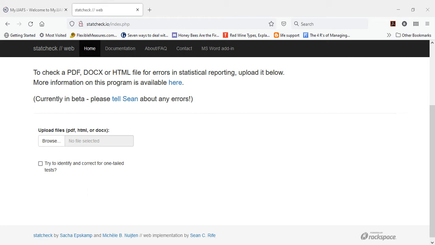Okay. And so, the way this works in a nutshell is that you upload a document, a paper, and you can upload through the following formats, either PDF, which is probably preferred, or HTML, or as a Word document, and it will look for any statistical test it can read.